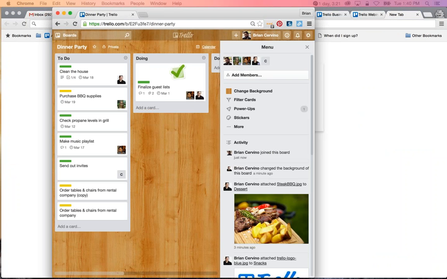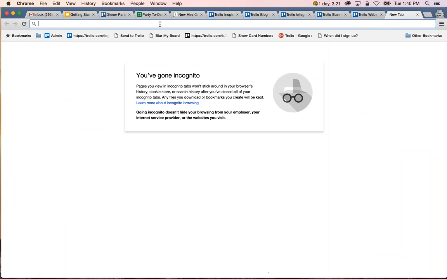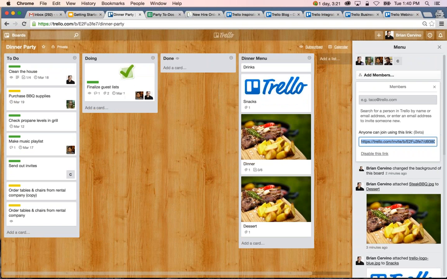One really cool thing is, maybe you use Slack or something. You can just drop this link right in a Slack channel. Maybe you have a new project that you're creating a board for, and you could just drop it into your Slack channel and tell everyone on your team, hey, I created the board, join the board, and everyone can simply click right through. It saves you a ton of time. You don't have to invite everyone individually.